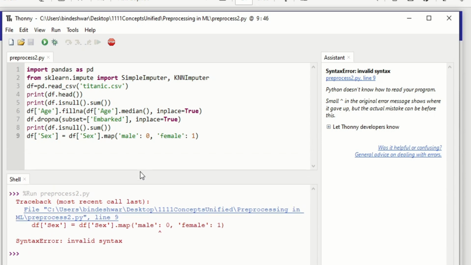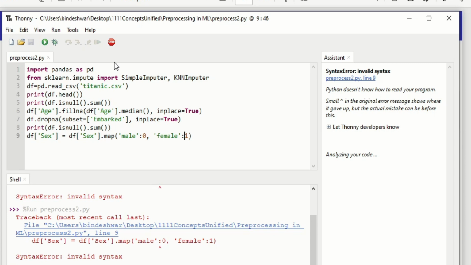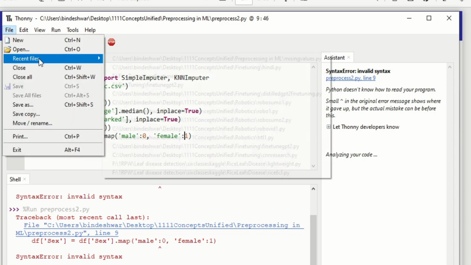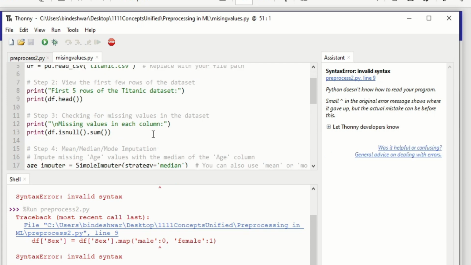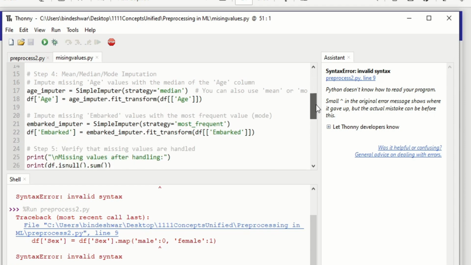Okay, it is throwing an error. Okay, I have another file where I have written it, so I can also check from there.